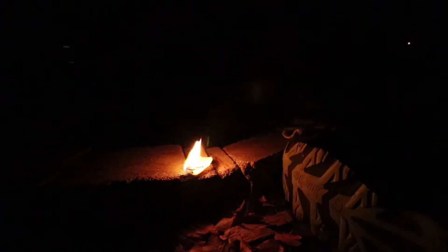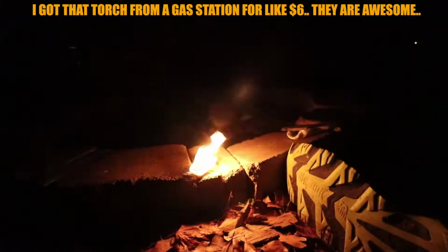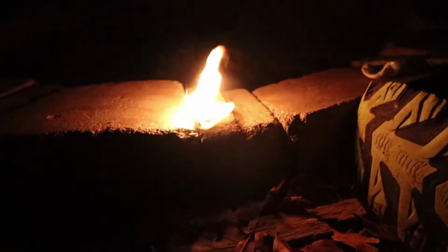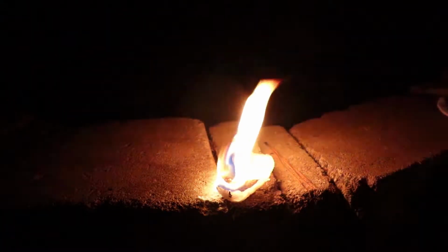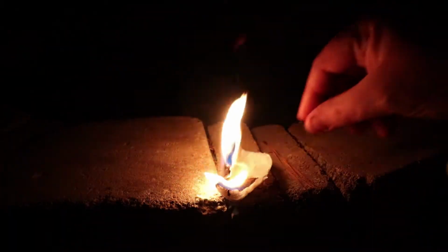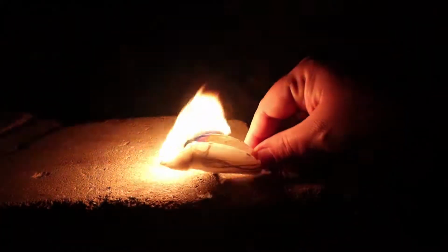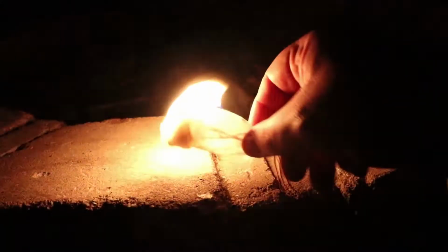Alright, so first we're going to do it with a lighter. If you have a lighter, you'll see how good it burns and how long it burns. Instant light. See that? Instantly it lights up. That petroleum works very, very well in getting the fire started. So I'm going to zoom in for you so you can see. So what we have is, this is burning, and I'm going to turn it sideways so you can see how good it burns. Alright? So it's full of wax.